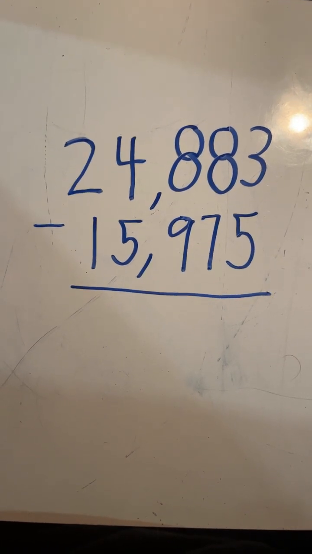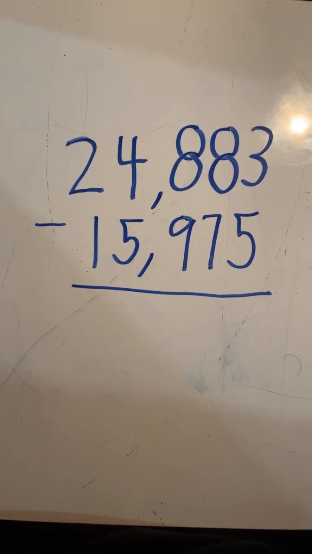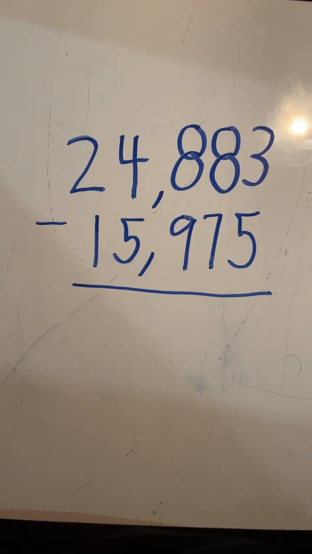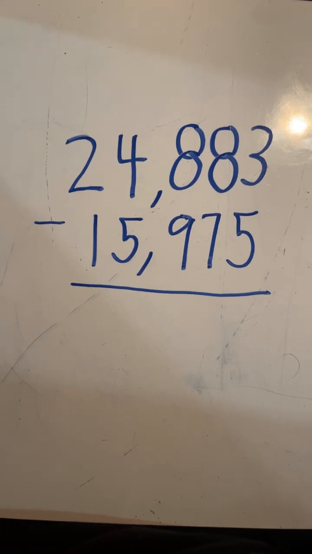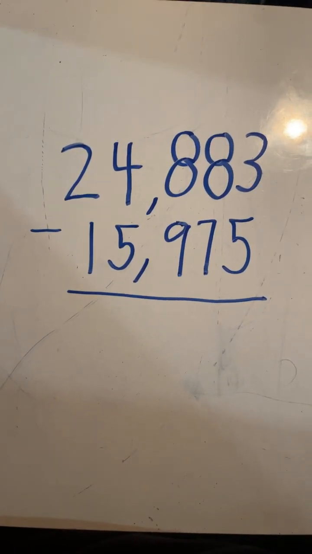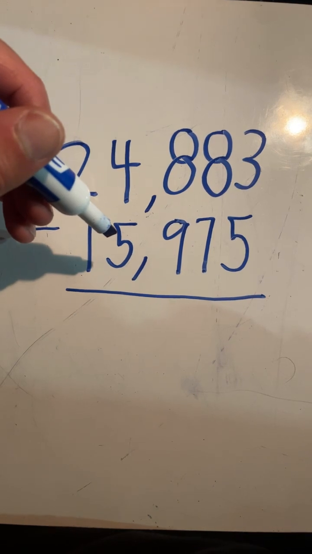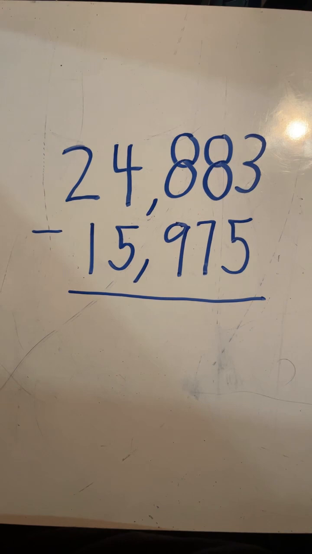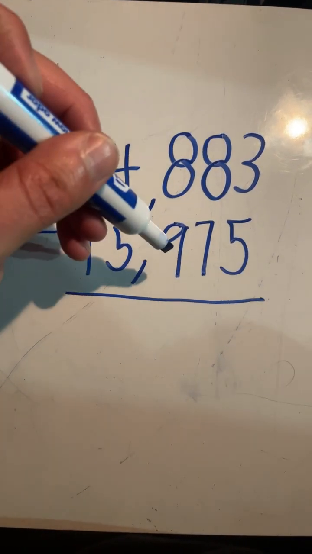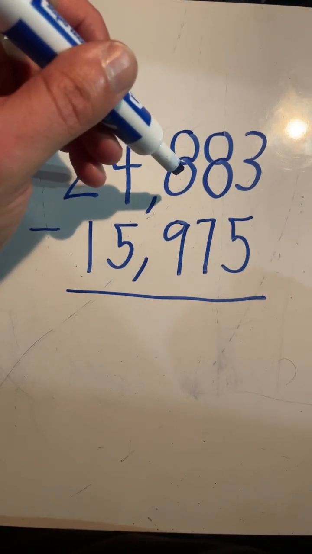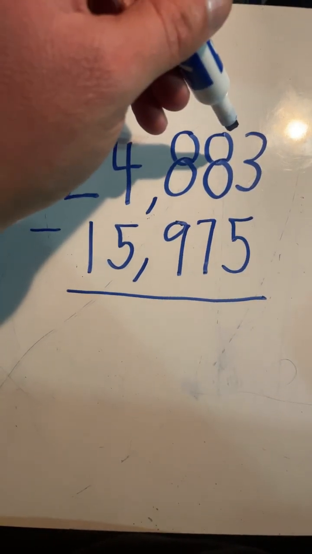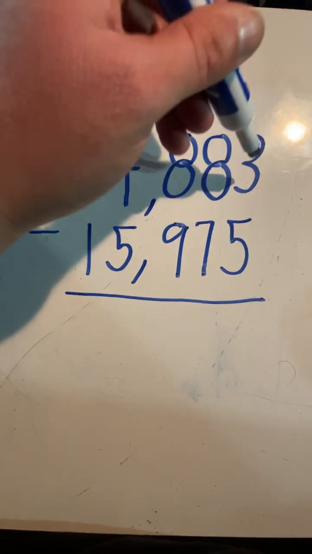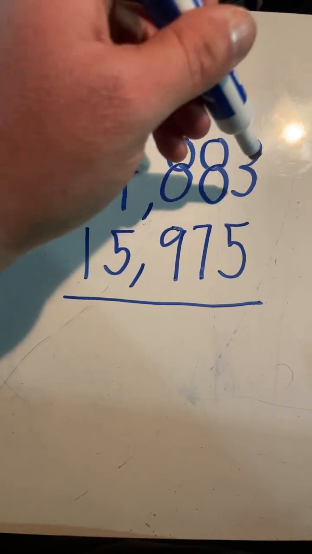And if regrouping is needed, I would recommend doing all of the regrouping before you subtract anything. So for subtraction, we regroup whenever there is a bottom digit that is bigger than the top digit. Now looking at this problem, in the thousands place, the bottom digit is bigger. 5 is bigger than 4, so we are going to need to regroup in the thousands place. 9 is bigger than 8, so we're going to need to regroup in the hundreds place. The tens place is fine as is, we will not need to regroup there. And in the ones place, 5 is bigger than 3, so we're going to need to regroup in the ones place.